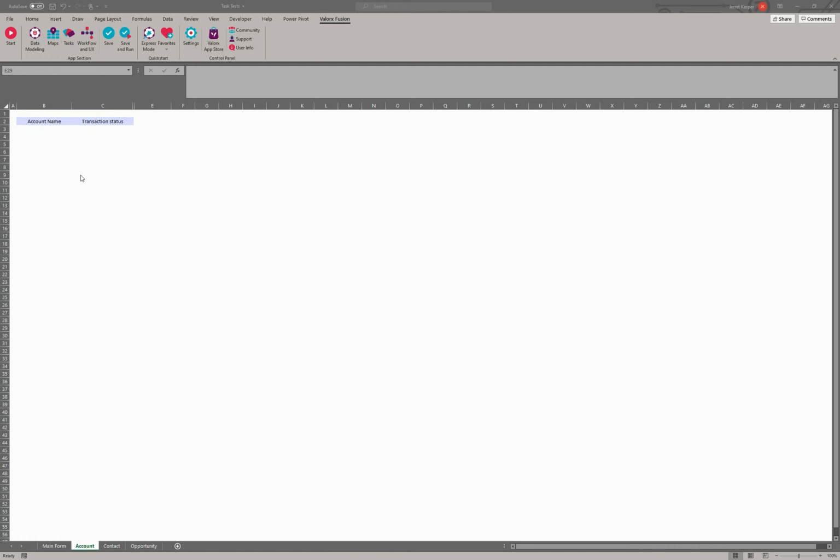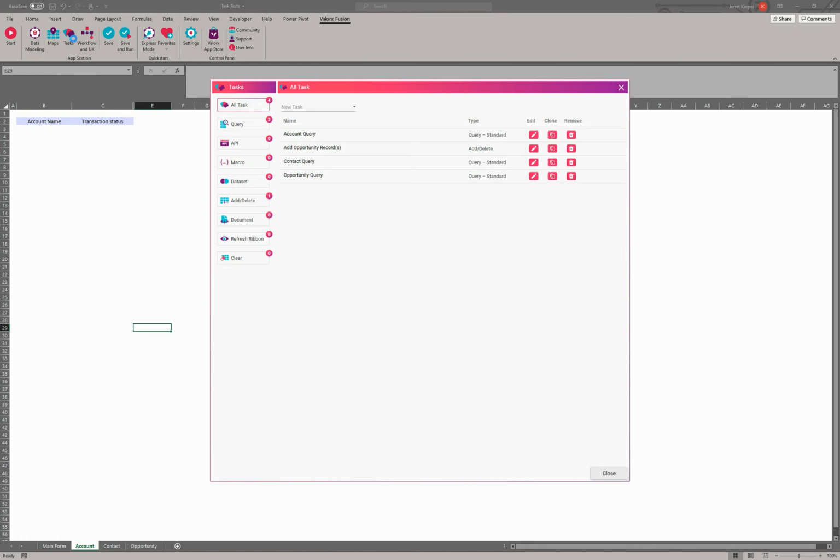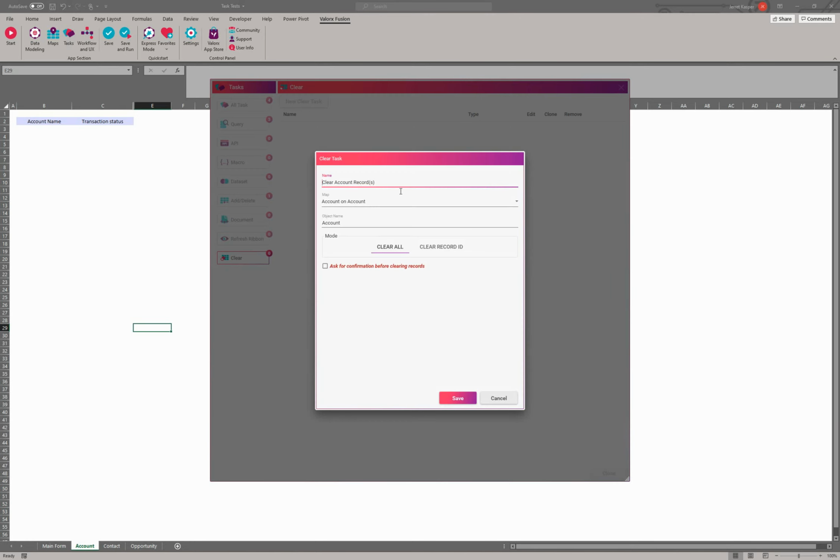In this video tutorial, we're going to look at how to configure a clear task. So let's go to our tasks and go down to clear. Let's create a new one. The name, you can come up with your own name here, but what this will do is it will take the map that you're using. So these are all the maps that we have access to that we've created here.